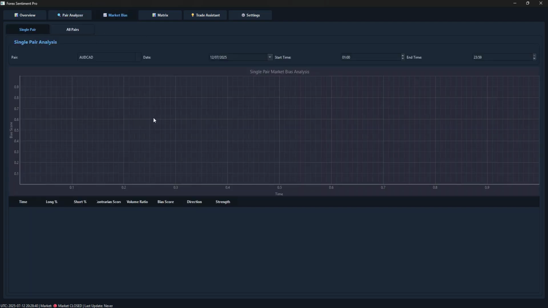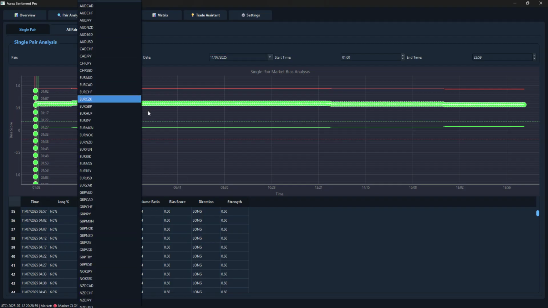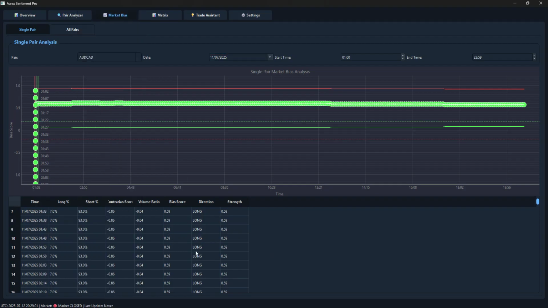And then the next one, you have the market bias, where you have to select the date. So now we are in the weekend and the market is closed basically. So if you want to look at Friday, you select Friday, and then that gives you the market bias for the selected pair. Again, this must be confirmed with the retail traders volume.